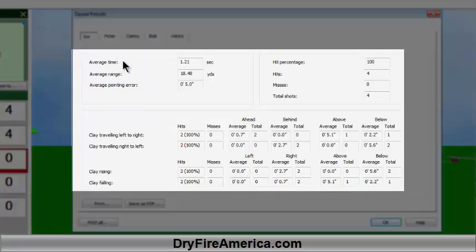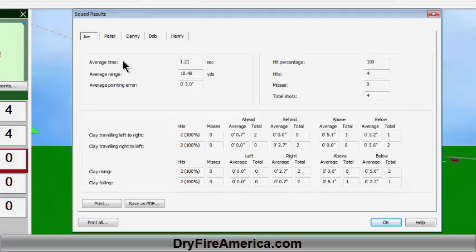This portion in the top, which is now highlighted, is basically the condensed information. This will be pre-printed if you want to print the piece of paper on the top half of your 8.5 by 11 sheet of paper. And on the bottom half of the 8.5 by 11 sheet of paper, the exact results of every shot will be shown you, such as you hit the target was at a certain distance, your pointing error was a certain amount, and all of that very technical shot-by-shot information.